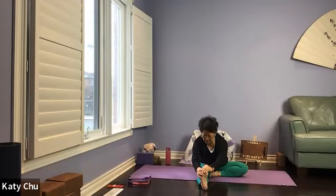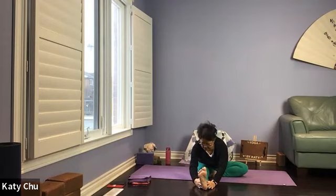Holding on to any part of the foot, the legs, or release the hands on either side. Chin is away from the body, eyes looking forward. Neck is long, spine is straight. One more breath, slowly come back up. Coming into a seated twist, bring the bent leg on the outside of the straight leg.